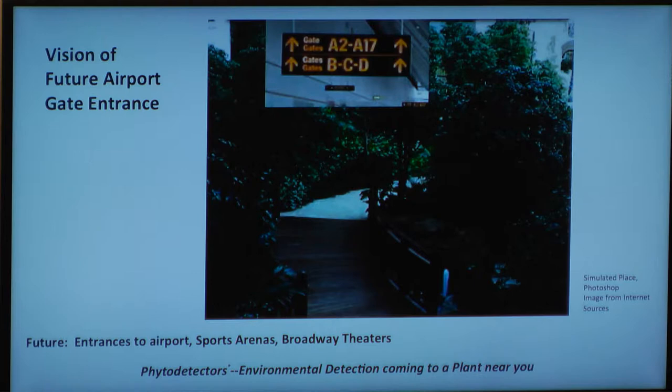We can make sustainable systems. Instead of taking off your shoes, pulling out your laptop, taking off your belt — this is my vision of a future airport entrance, or the entrance to a sports arena or Broadway theaters. Just go by a nice little garden center. We won't be able to find an individual, but maybe if you're in a group of ten bad guys, we'll come and look at your luggage. We can do that today. That is literally doable today.